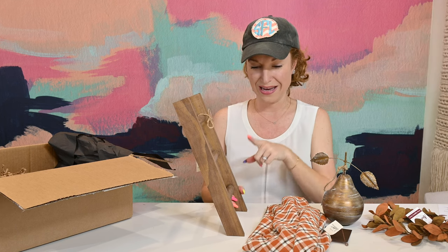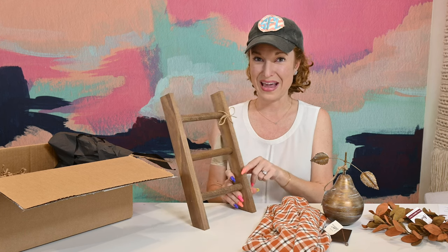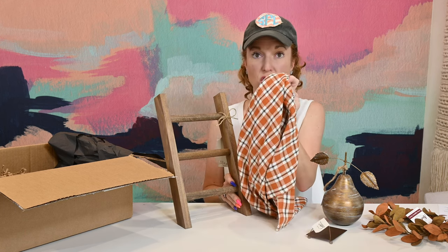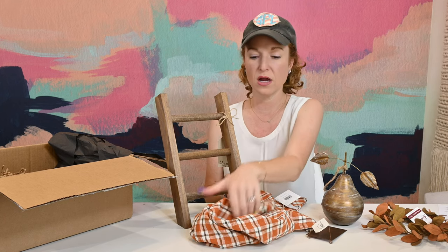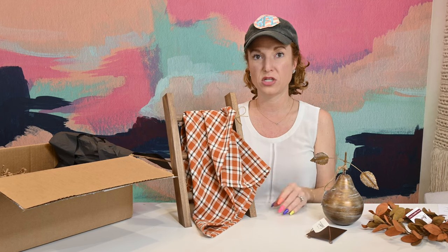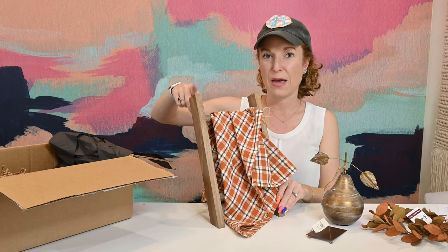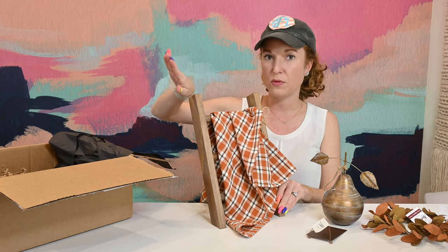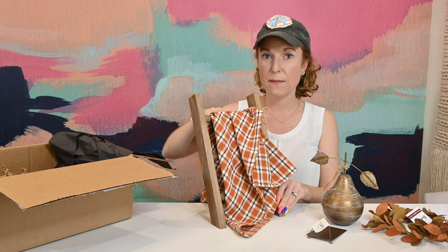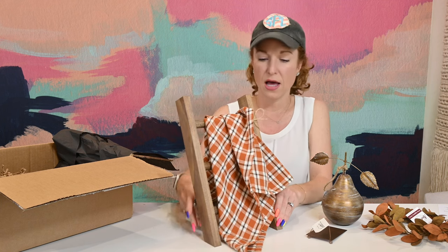So this one, I'm going to be tempted to put, do y'all think I could put this on my outdoor kitchen? Because I do keep a dishcloth like this out there on the outdoor kitchen, and it usually just gets tossed everywhere. I wonder if I could put this for it to be tossed like this, and then I could hang my gloves right here. I bet I could treat this with just a basic clear stain so that it would be more durable. Because would this not be so cute in that outdoor kitchen? Of course, if you don't have an outdoor kitchen, you can totally do this in your indoor kitchen.